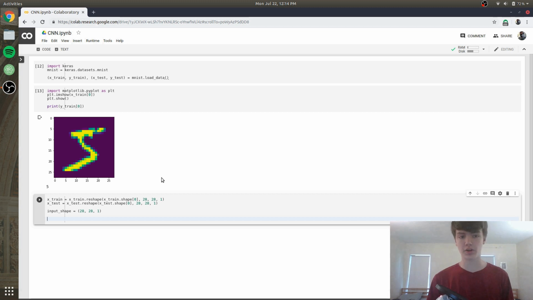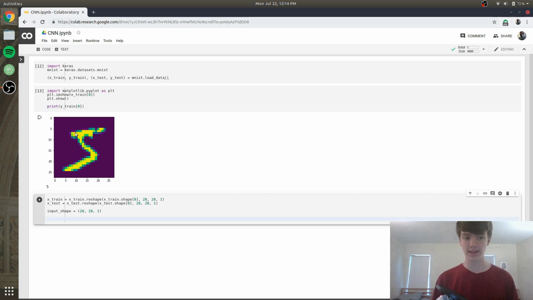Finally, what we want to do is normalize the image values. So right now, each pixel has a value of 0 to 255, with 0 being purple and 255 being the brightest yellow here. So it's kind of unnecessary for our neural network to be thinking between 0 and 255. Instead, we're going to have the neural network be given values from 0 to 1.